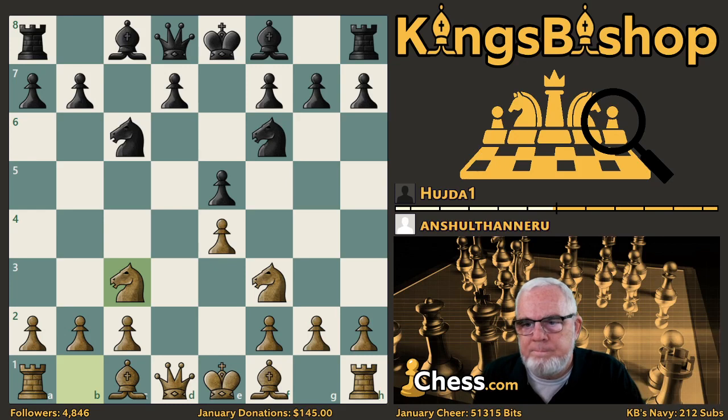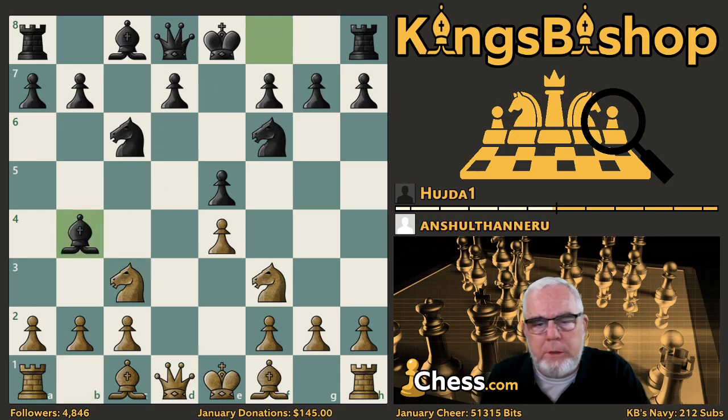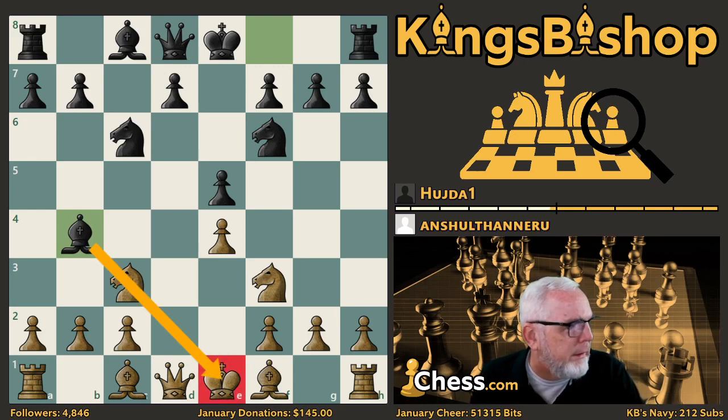And from there, bishop to b4. By the way, you can find the Lasker-Pelikán variation in the Encyclopedia of Chess Openings in Volume B, Section Number 21. All right, so bishop to b4, pinning the knight to the king.